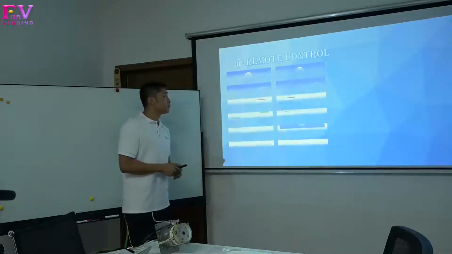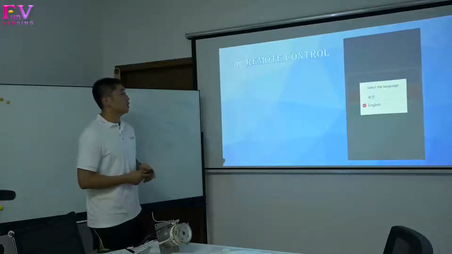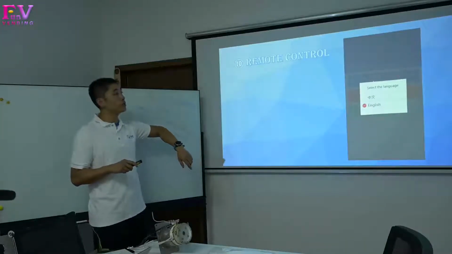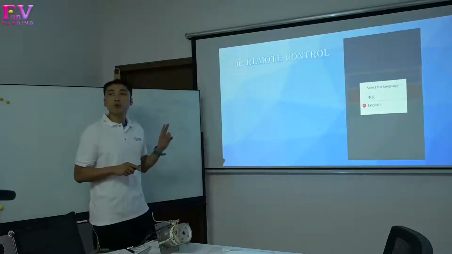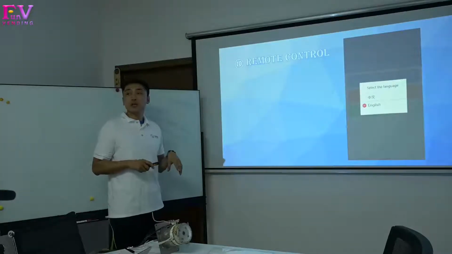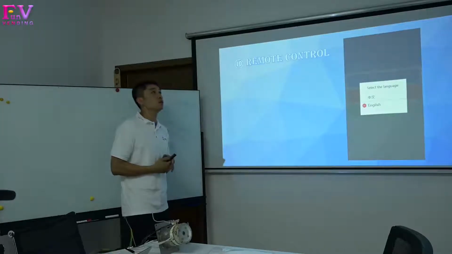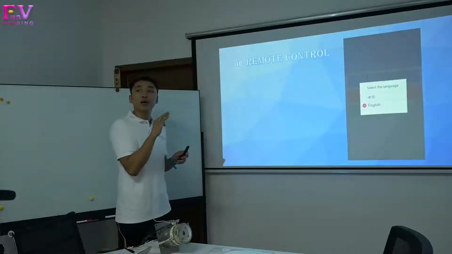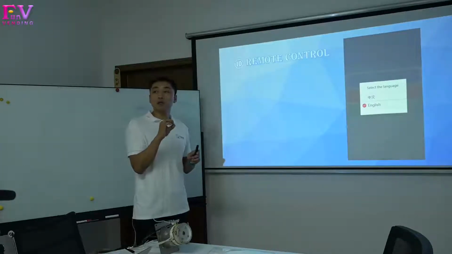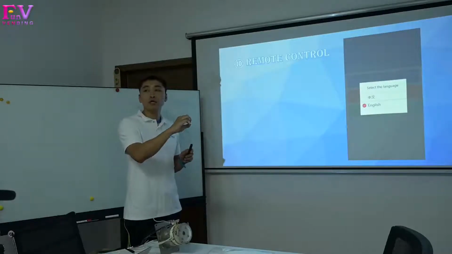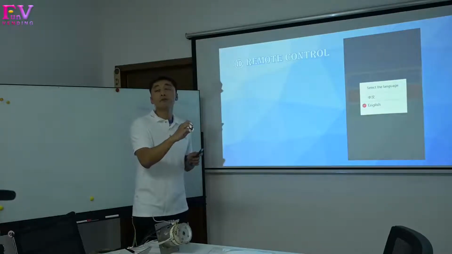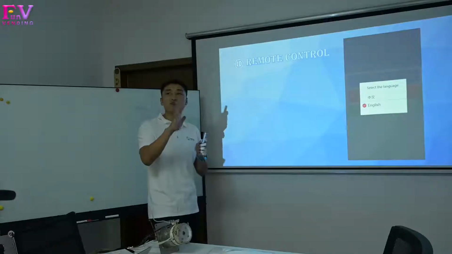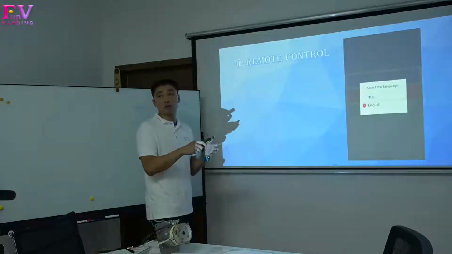Okay, let's see. In the last part, when you enter the account, you can select only 2 languages right now, Chinese and English. It's the same as our machine right now, which has 2 languages to select, Chinese and English. If you want to change the language to one for your country, we have a minimum quantity, 5 pieces, maybe 5 to 10 pieces, that you need to order at least.